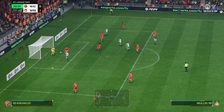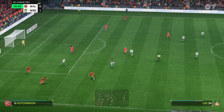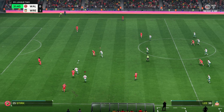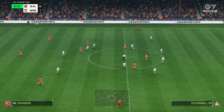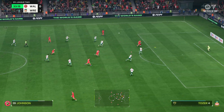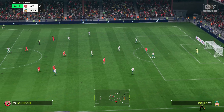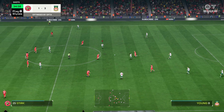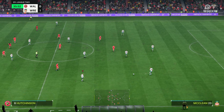Edging ever closer to goal here. And this could be — superb defending to stop an almost certain goal. Good ball in behind, and that's pretty straightforward for the keeper. Looking at the stats, I'm sure they'll be disappointed with the output going forward — it's been very labored. And when they have been brave, the final shots lack conviction. They're going to have to improve.